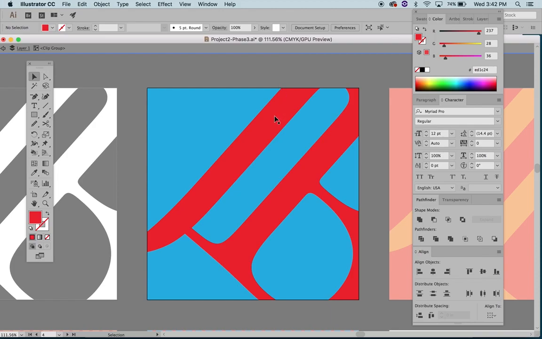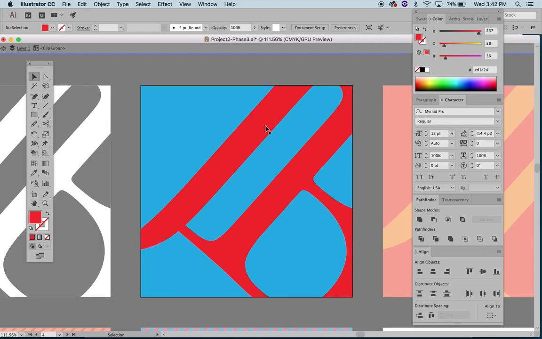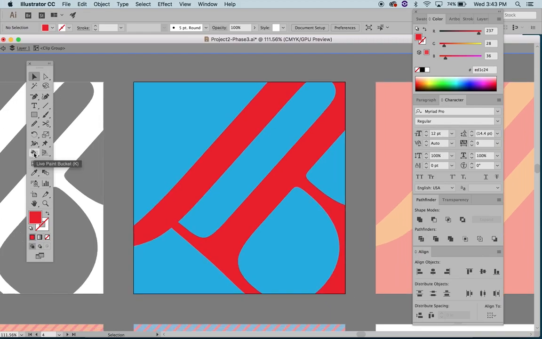So that's that. The other thing you might want to consider too is using the Live Paint Bucket, which is in your tool palette here. If you click on the Live Paint Bucket, just be aware that once you select an element, it depends on how you set up your type in terms of how the live paint will be applied.